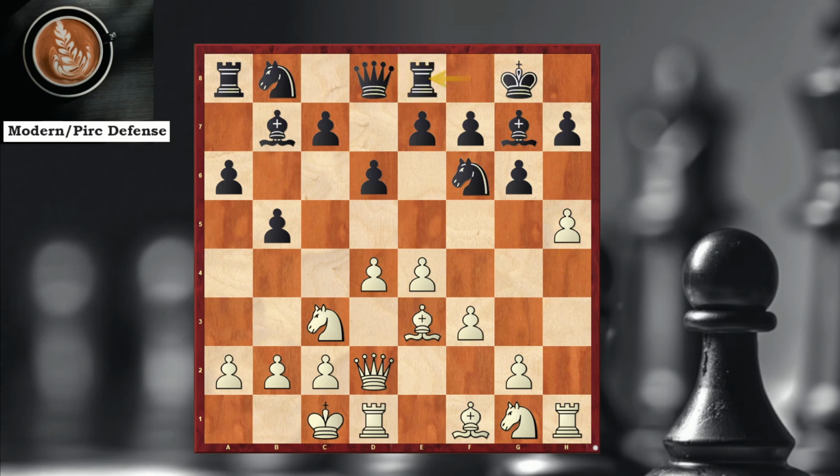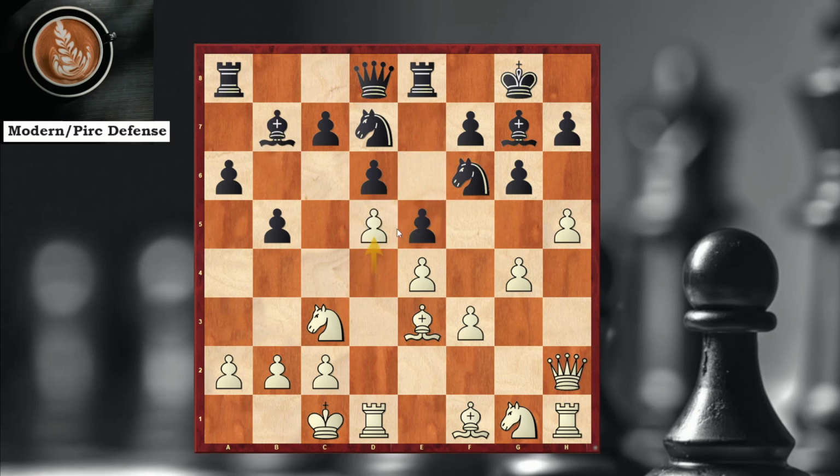So black tries rook e8, you play g4, and after knight bd7, this is all logical, you do queen h2. Now black can try to do e5 and try to open for counterplay, but you push d5, no counterplay for black. And after these moves, we're on move 15, and here simply rook d6 with a winning position.